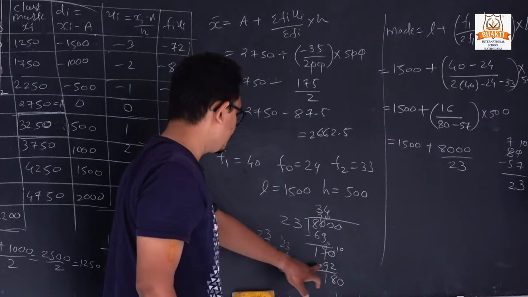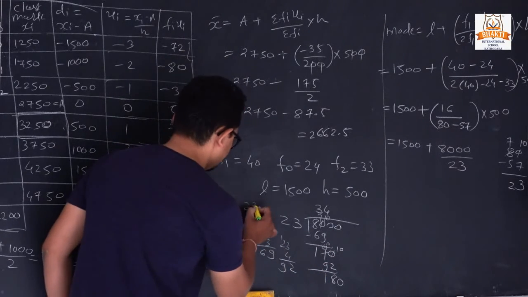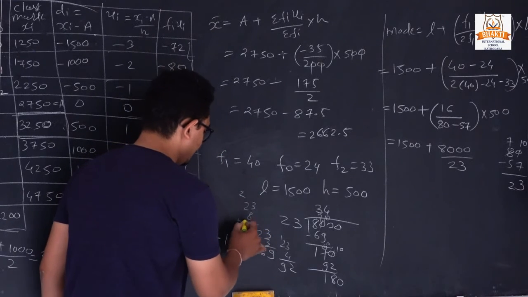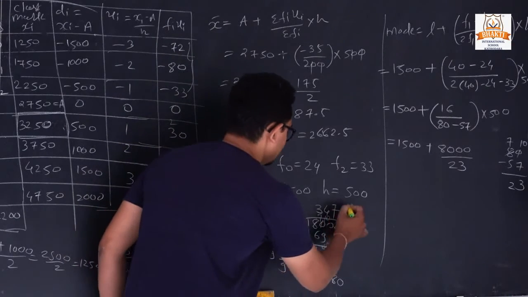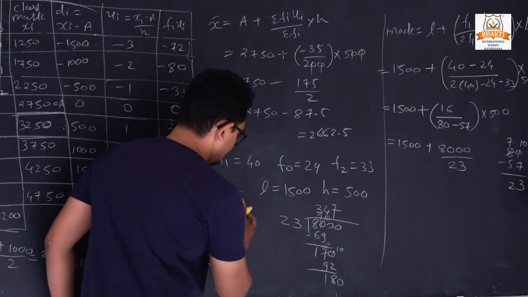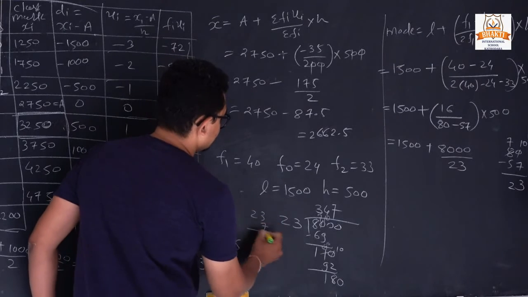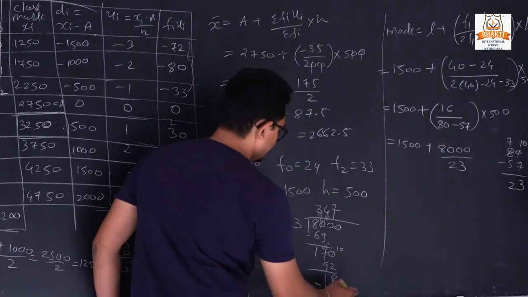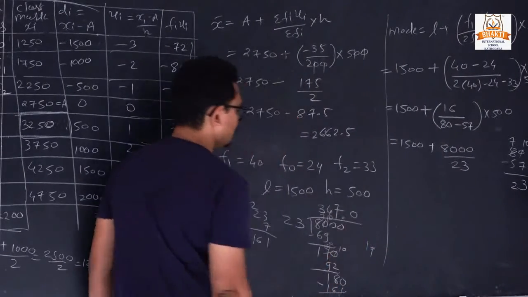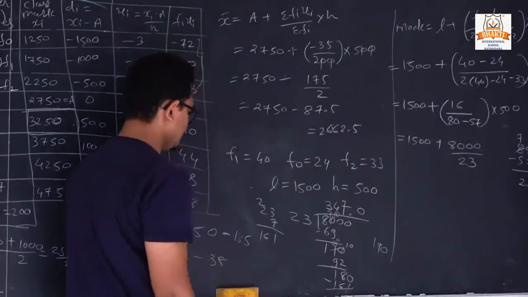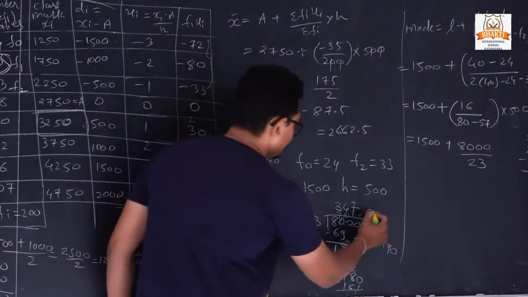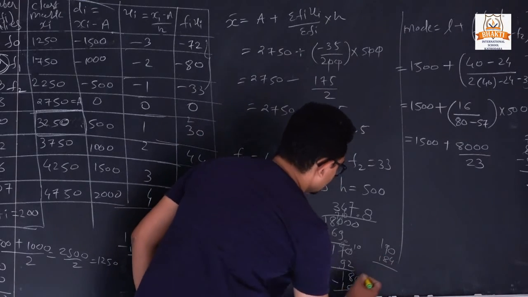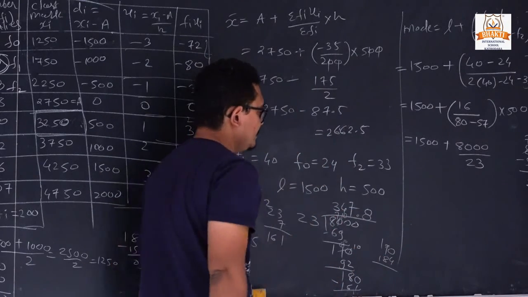Now we check with 8 times: 8 times 3 is 24, 8 times 2 is 16 plus 2 is 18, so it is 184. We can also check 7 times: 7 times 3 is 21, 7 times 2 is 14 plus 2 is 16, so it is 161. So here we put the decimal point and once again a 0. So 8 times it is 184. So it means what? 347.8.